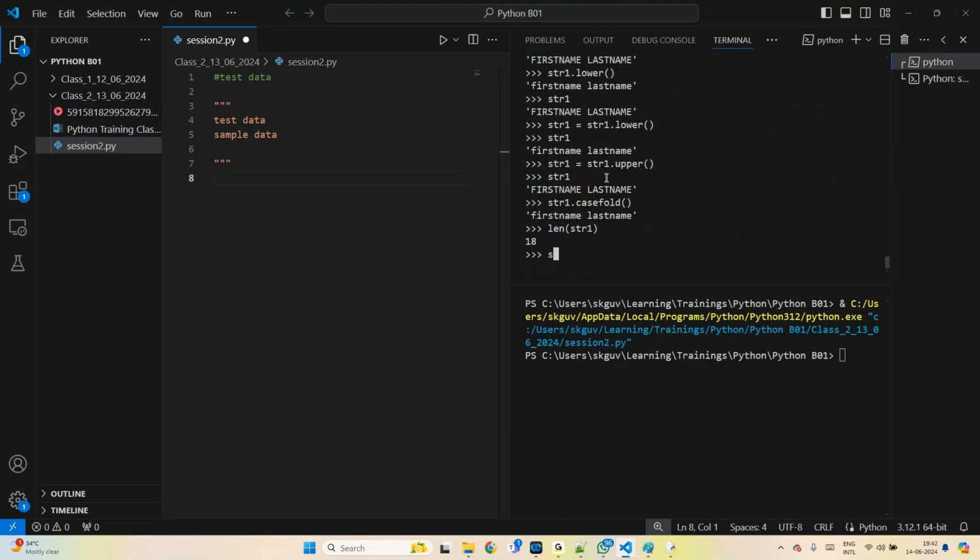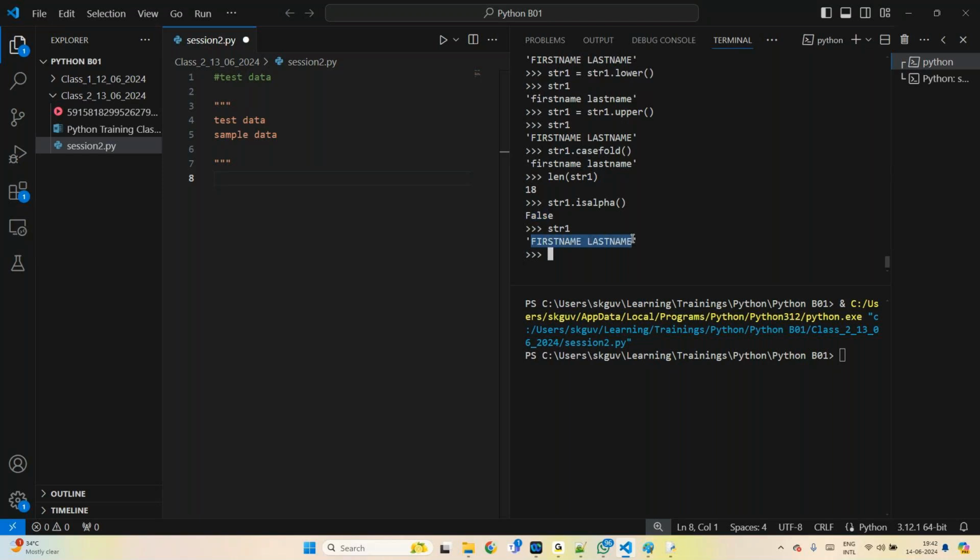So str1 is alpha. What does it give? Why does it give false? You gave is alpha, right? Why does it give false?